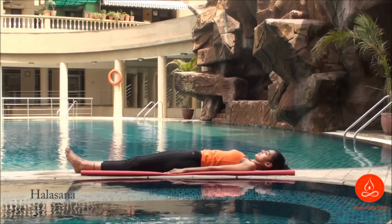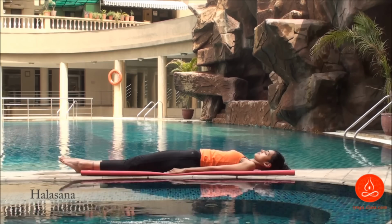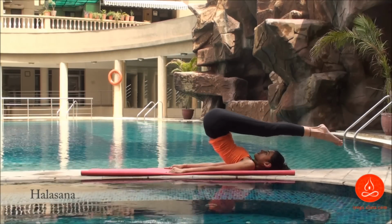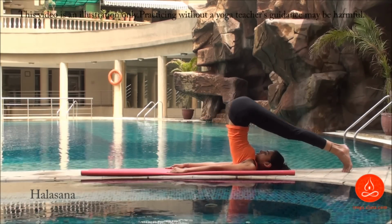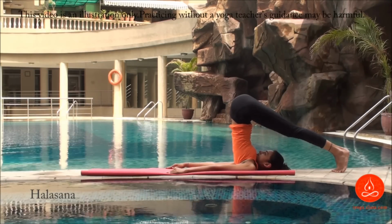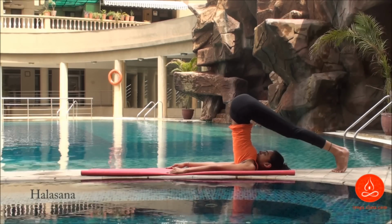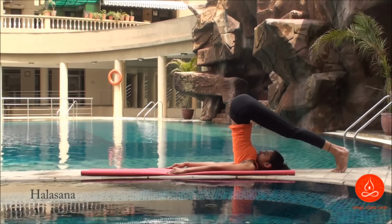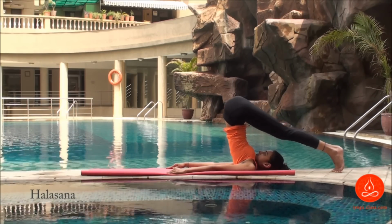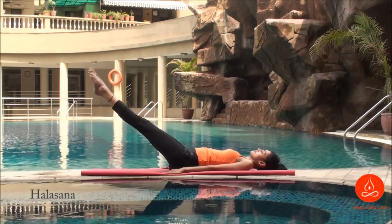For Halasana, bring your legs together, palms close to your body, facing the floor, extend the feet and raise them up, keeping the knees straight and take your feet towards the back of your head on the ground. Raising the whole body up straight, 90 degrees from the ground, maintain the body in the shape of a plow. Normal breathing as long as you're comfortable and slowly come back the way you went and relax.